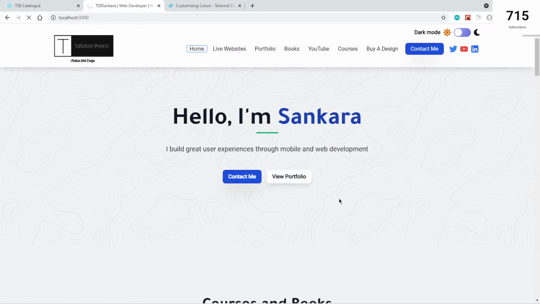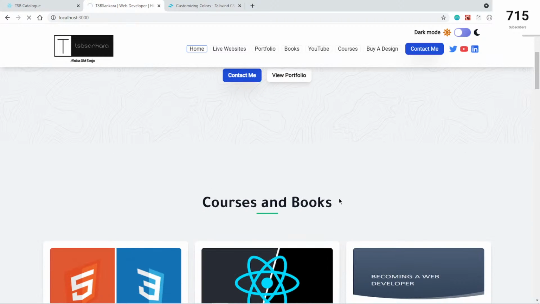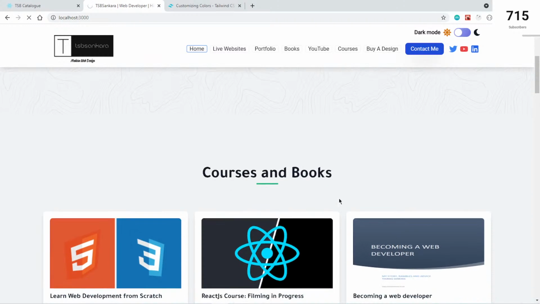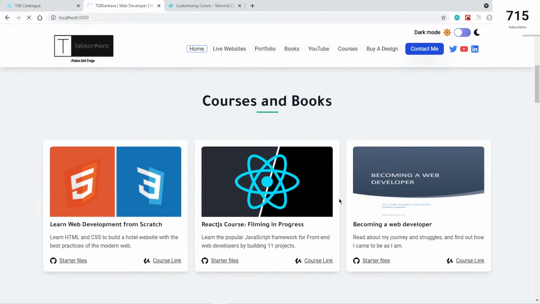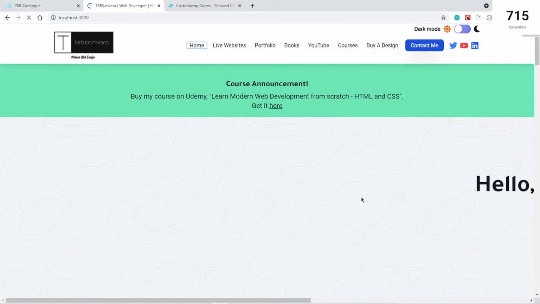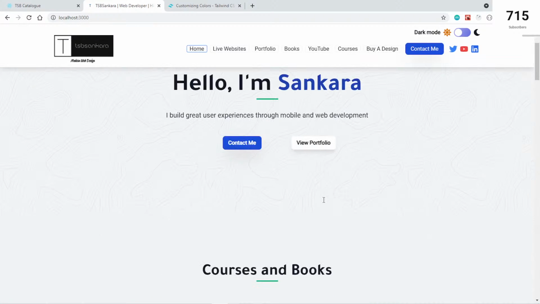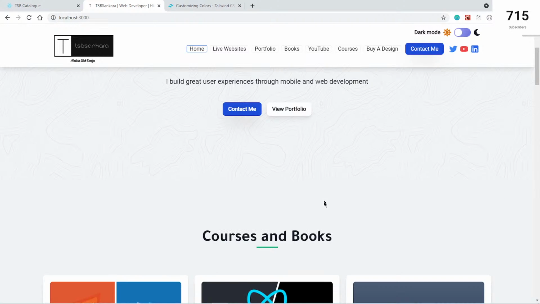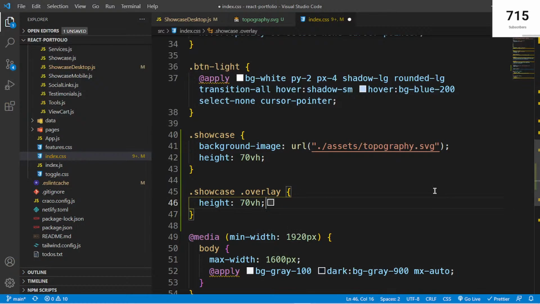And then let's wait for this to reload. That doesn't seem to do anything. Let's remove it.